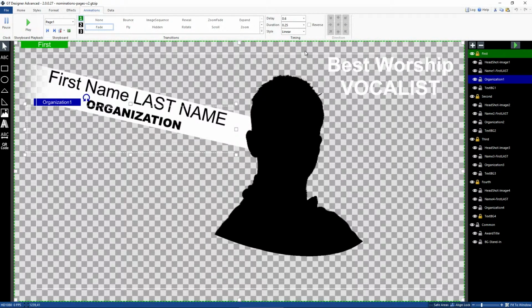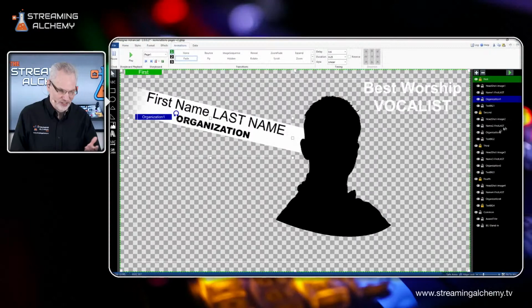Now that we have this set up, it's the exact same thing for the second page, third page, and fourth page, the 4 nominees we can have. When I call that page up in the graphic, this whole animation will play out. So that gives us an easy framework to mirror across. In this case, I could have up to 10 nominees.